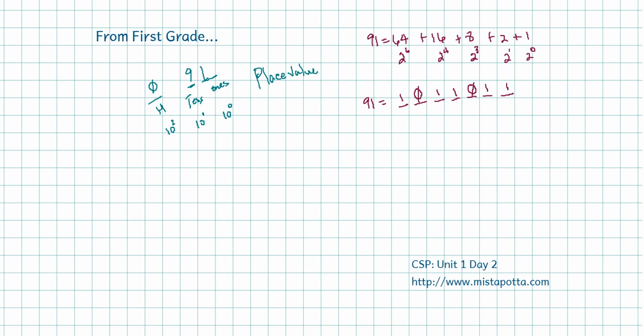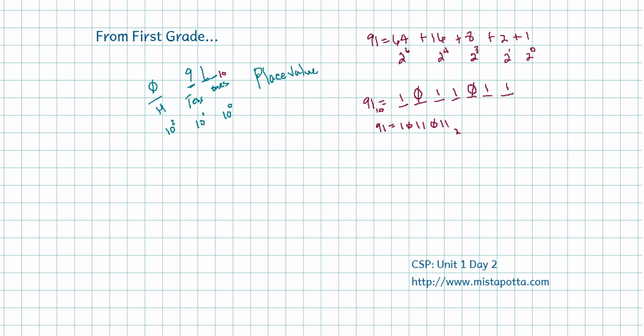And so what happens is I've got this 91 written as what we call a binary number: 1, 0, 1, 1, 0, 1, 1. And we'll often see a 2 written down here to show that this number is in base 2. We don't usually write a 10 for the subscript when we're dealing with a number like 91. We don't usually say 91 base 10 unless it's ambiguous because we have different numbering systems.